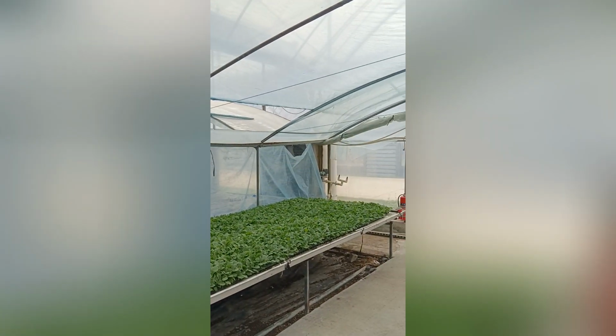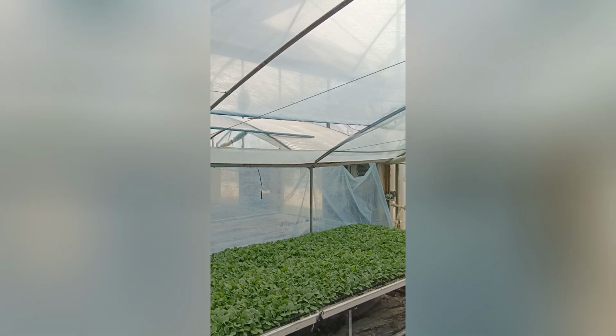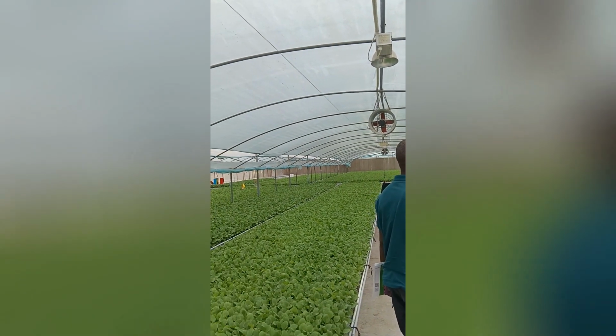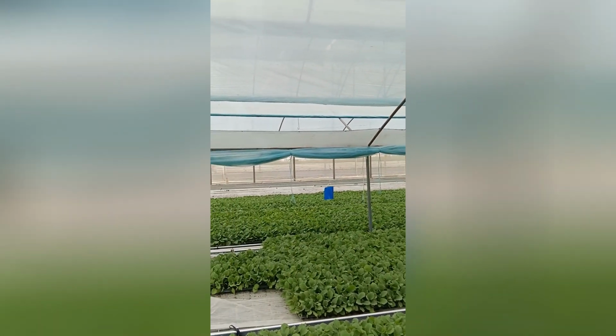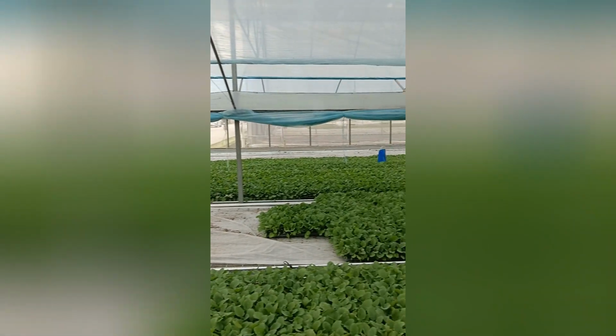Rolling, 卷的吗? So the ventilation. Oh, for the ventilation. Roof ventilation. So it's two greenhouses. It's a greenhouse in another greenhouse. You can see again. So the smaller one, and then there's the big greenhouse. Yes, this is the big one. Yeah, and then inside this again another greenhouse.